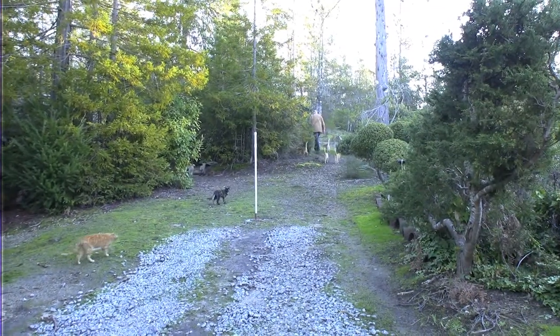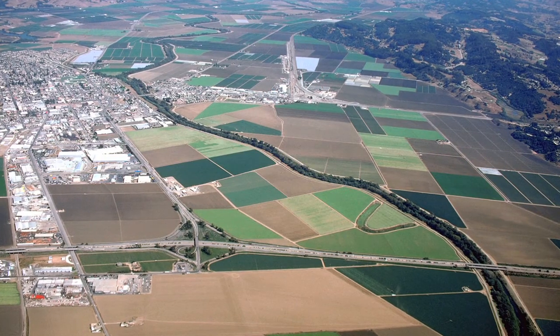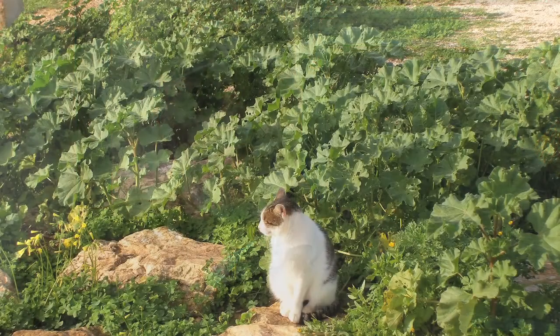They went to the lady's house who was babysitting them when they were little, and they had a loaner crate that they all fit in from the Elkhorn Slough Foundation. She works at the foundation. Elkhorn Slough is surrounded by ranches and farms, and a lot of farm workers and poor people, and they know that the Elkhorn Slough Foundation, which is right in the center of the upper slough, is a good place to dump animals because they'll be cared for.